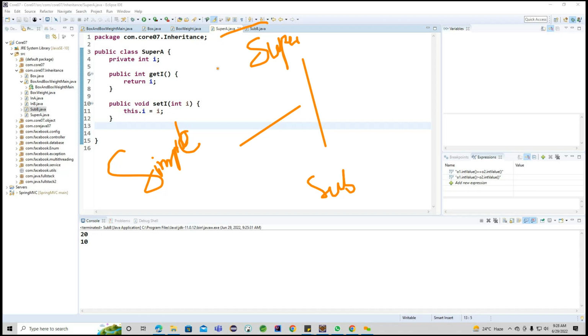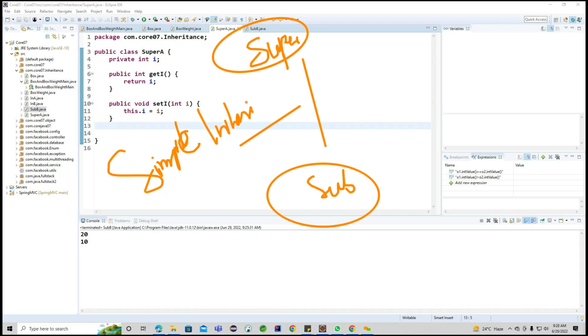Simple inheritance is basically one superclass and one subclass here. Getting the point? So this we'll call simple inheritance.